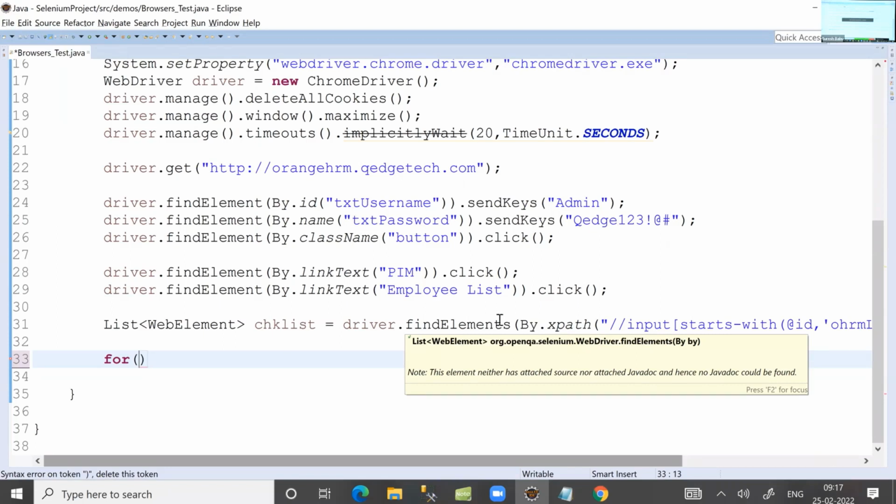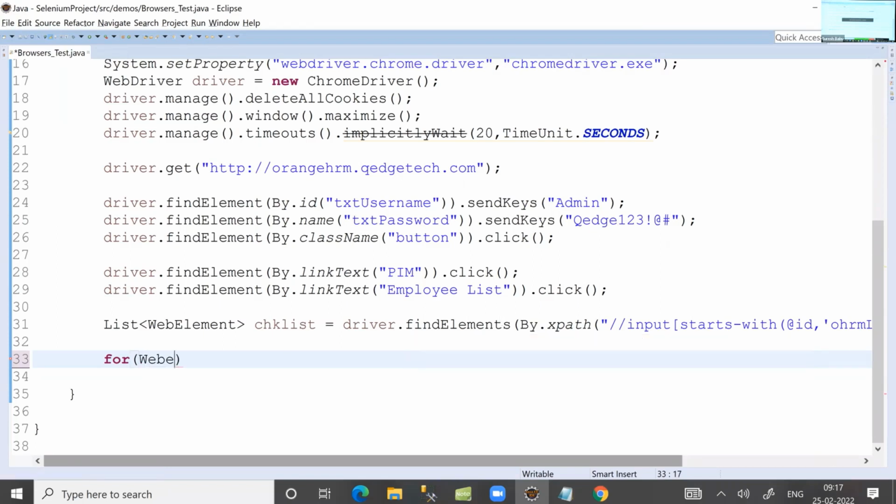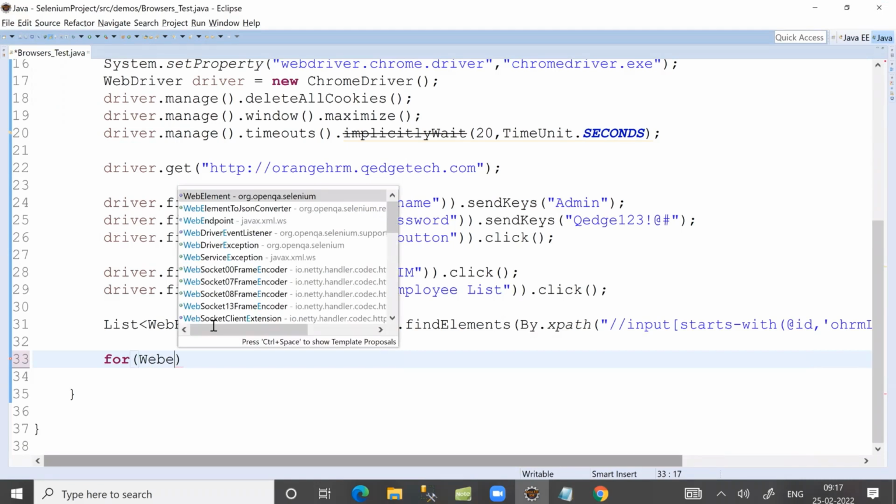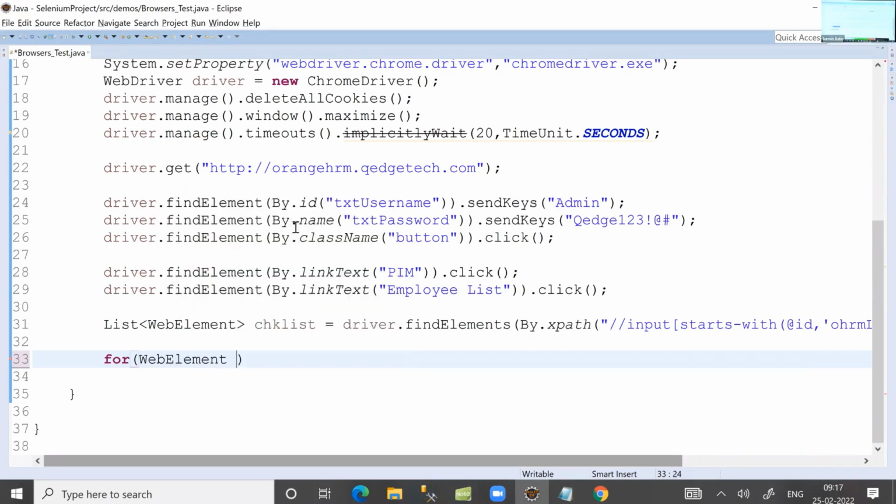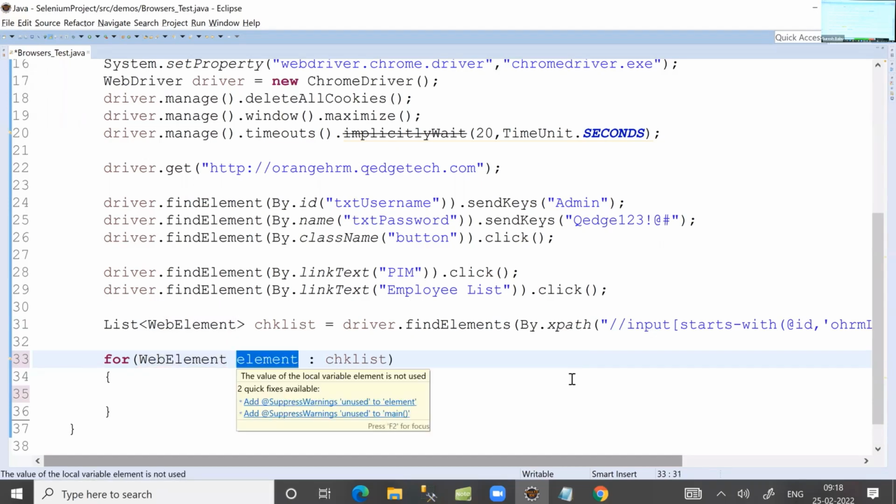Colon, name of the array or name of the array list, checklist. What type of data is available in the array list? Web elements. This is my variable name. Colon, name of the array list. Now, tell me the code. I want to click all elements one by one.